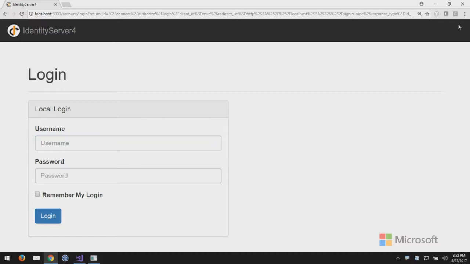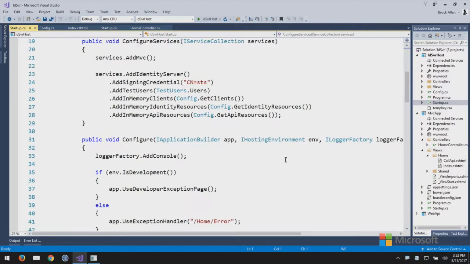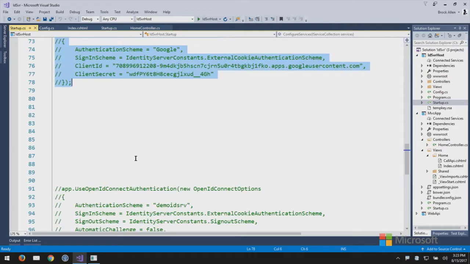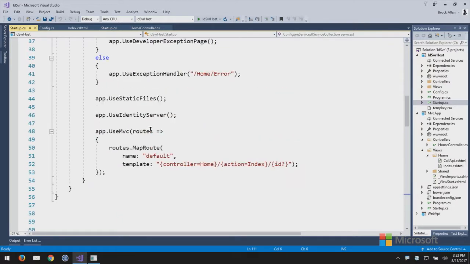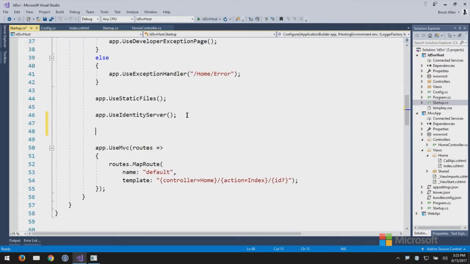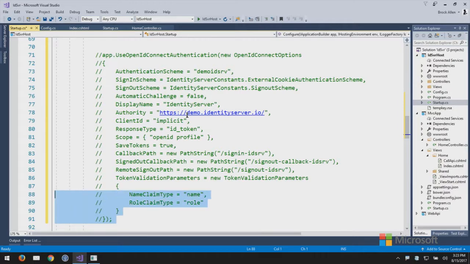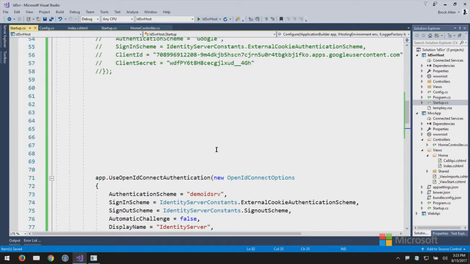Okay. So just real quick to show this here, in my Identity Server host, I fortunately have some pre-configured code here. So what I have is 2 examples of Google middleware and OpenID Connect. So what I'm going to add to my pipeline here is, let's see here, I'll pop these guys in. That is a scary block of code. Should I fear that block of code?